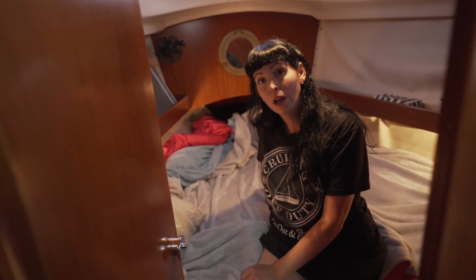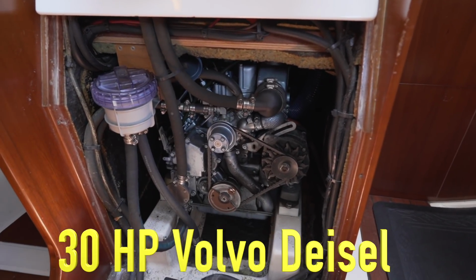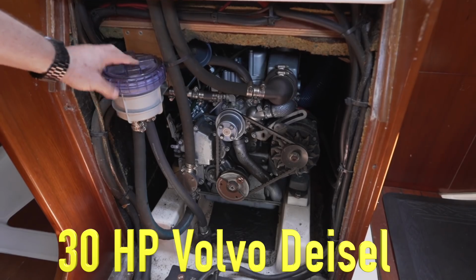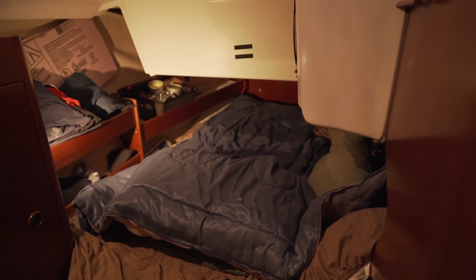Oh, and I thought of another benefit for you versus me. The engine is under these stairs. So we've been motoring for a long time. Great, we get hot water for showers, but also the heat built up in the engine room emanates into my bedroom back here. So if we've been motoring for a long trip, and we're definitely going to be motoring a lot on the way to Toronto, then I have to put up with the heat all night. And you don't have to do that, poor me.